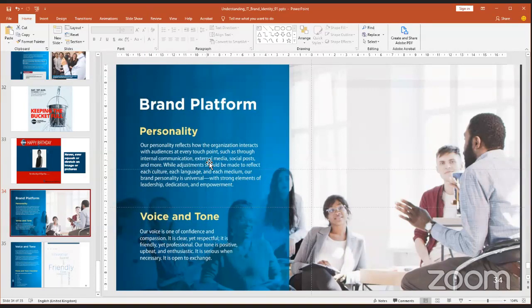So there's a way we can find an imagery that will speak to leadership, speak to dedication, and even speak to empowerment in all our creative.